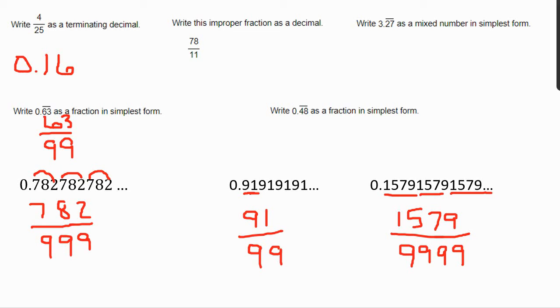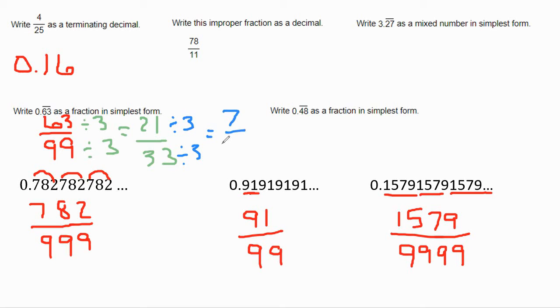Now both of these numbers are divisible by 3. That's the easiest one to check for these because we have nines on the bottom. So they're both divisible by 3. That makes it 21 over 33. And in fact, we can divide them again, top and bottom, by 3 to fully simplify it. And that would give us 7 over 11. One way to check to know for sure that you're done is that if one of the numbers is prime, that means you can't simplify it anymore.